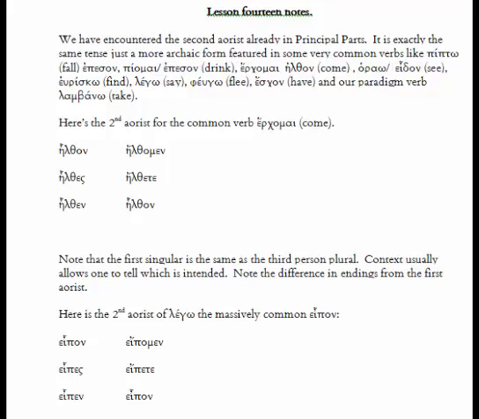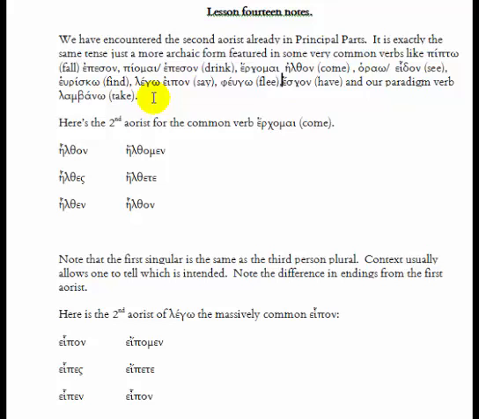So again, you'll see all of these. Herisco, we just saw that one. It's heron. Lego, a very common one, apon, is the third principal part of that. Fugo, I'm not going to write it, it's ephagon. Escon for have is the third principal part of echo, our old friend that goes way back to the beginning. So again, take these in mind here. Lambano has elabon. So these are all very, very common verbs.